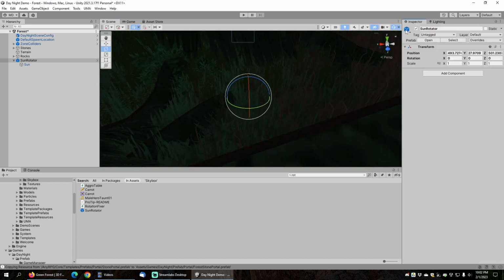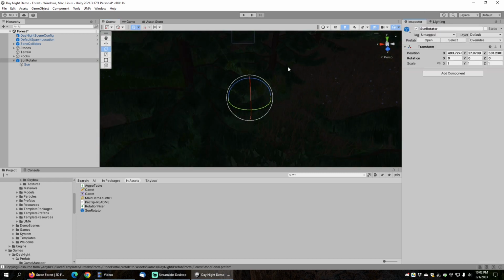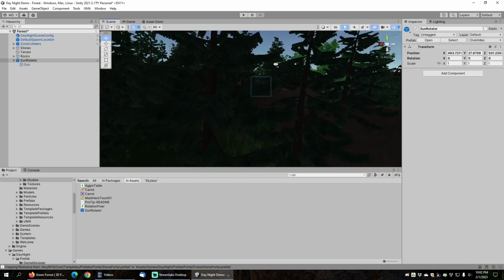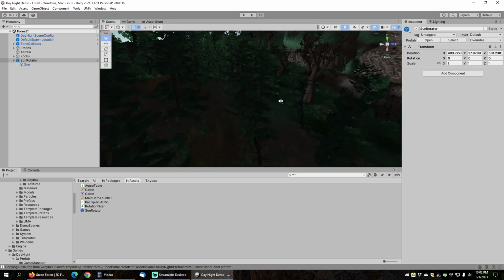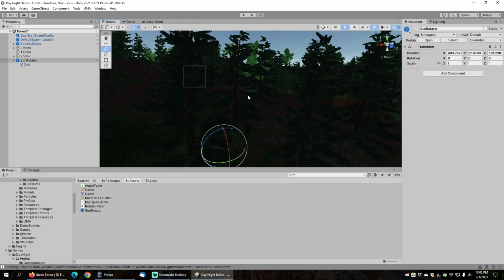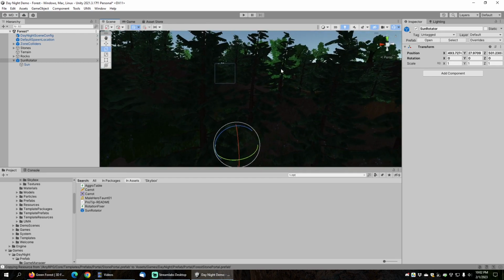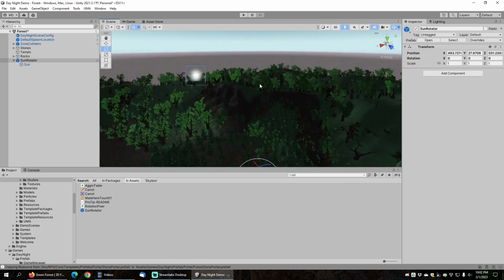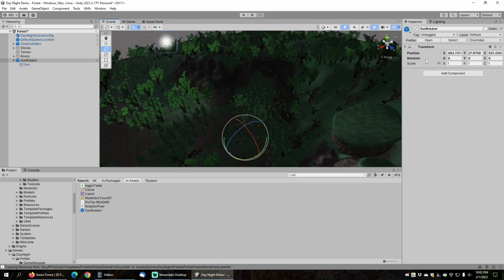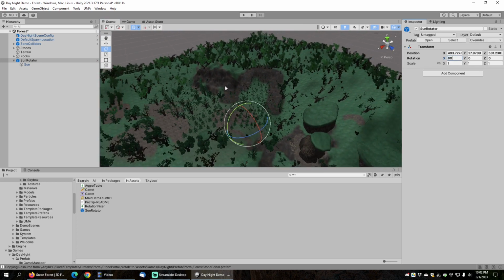So what you can see if we go into the inspector is this one is currently set with no rotation, and so it's basically pointing directly north and south. So when we rotate this, let's set this to be the same rotation around the x-axis as the sun currently is, so that's 60 degrees.